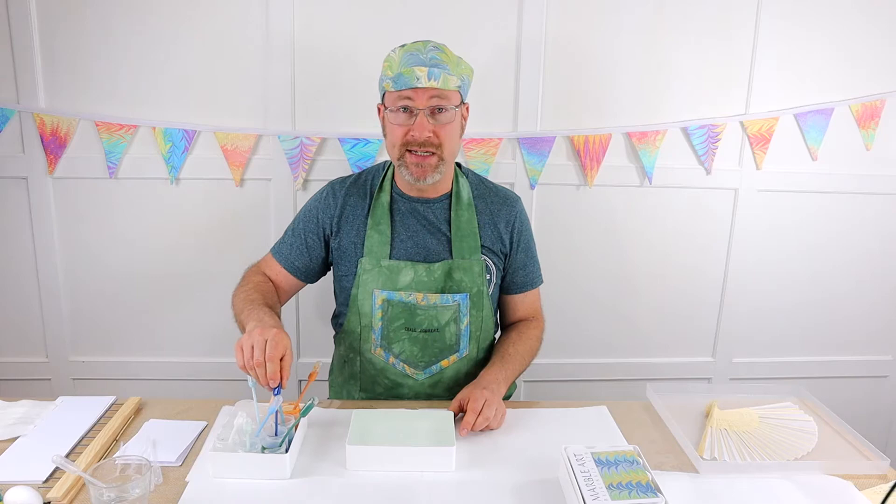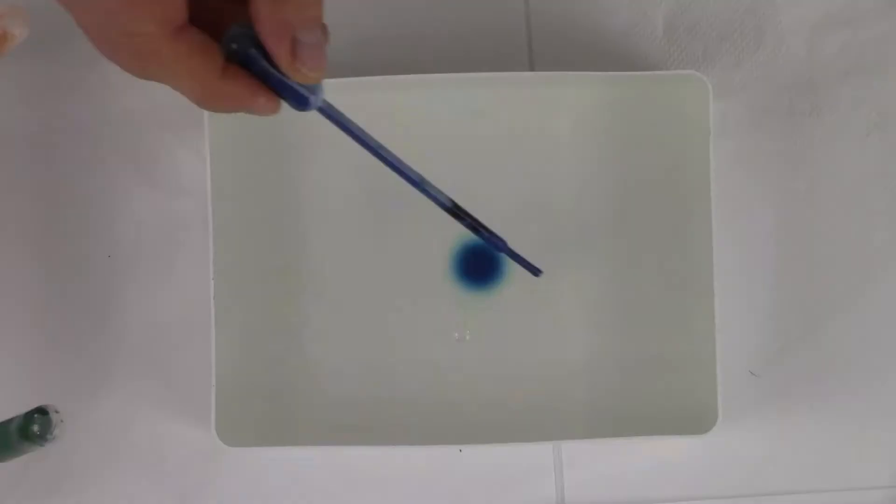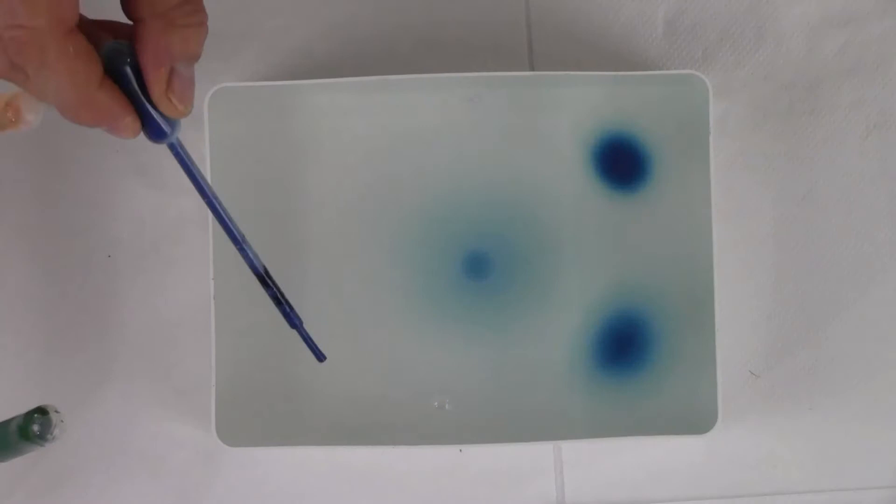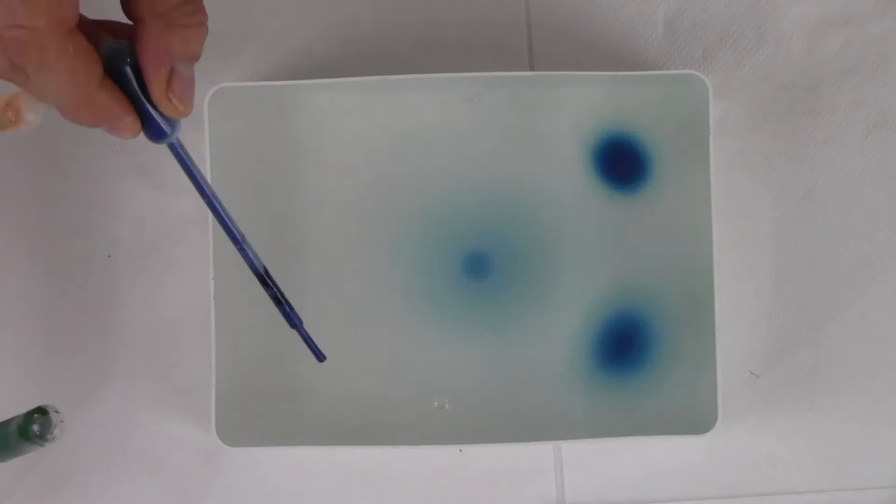So what we're going to do is we're going to print, I think we'll do a piece of fabric first. Drop in our colors. Now they all drop out by gravitational pull. You don't have to push the paint out very hard at all because they simply come out very quickly. I'm now going to use a tint of that blue which is in each cell because the paints make cells on the water.